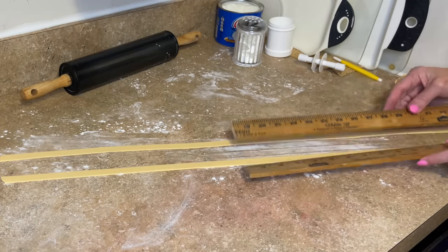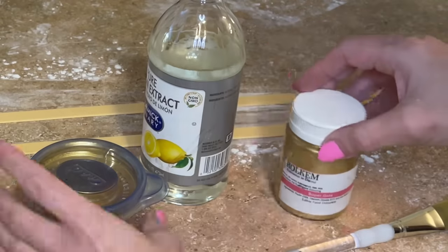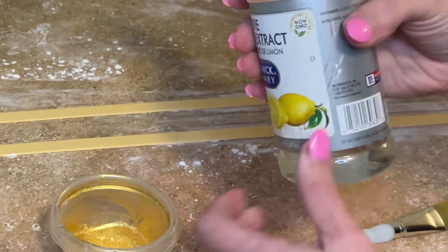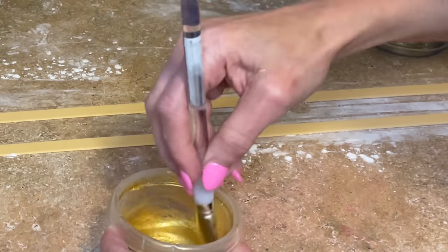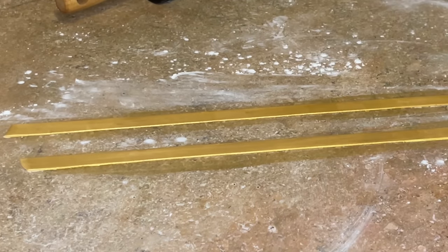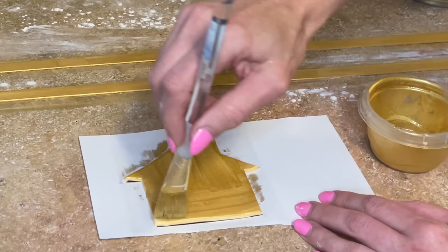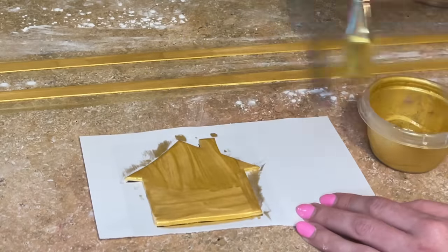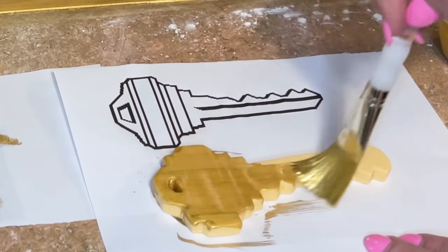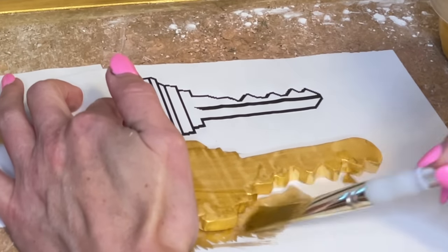Now I'm rolling out the border using my ribbon cutter, cutting two ribbons, and using my rulers to straighten them. Then I want to paint them gold — I have this gold luster dust roll, I'll link it below. I dump a little powder in, add some lemon extract (it evaporates really fast so I can do a couple coats quickly). I do one coat, let it dry, then do one coat on the house making sure I get the edges. Same for the key — flip it over, do the back first, make sure you get through the hole. One coat on all of these, then I'll do another coat.